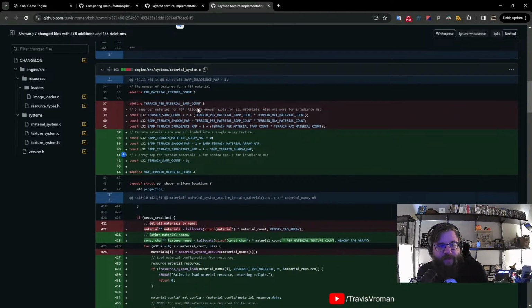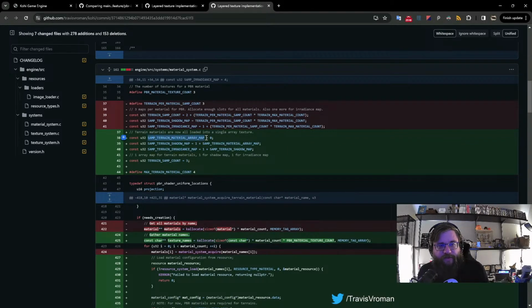And then we've done some refactoring. This is probably the biggest piece of this, in the material system. We had all this crazy stuff up here about our terrain sampler counts and all that stuff. Now it's just one sampler for the array of material textures, one sampler for the shadow map, one sampler for the shadow map array, and one sampler for the irradiance map, right?